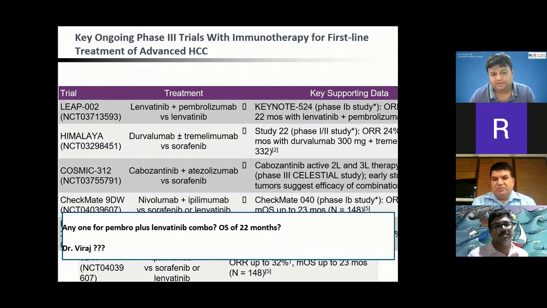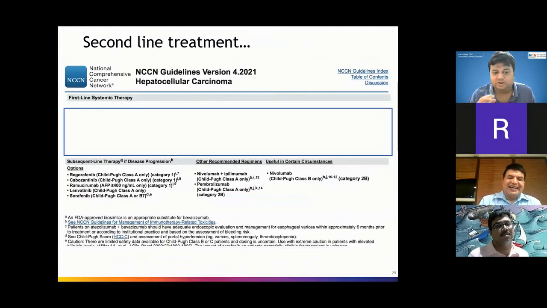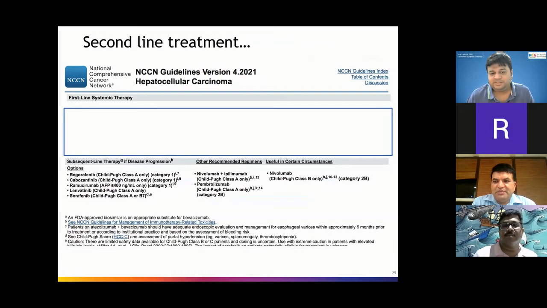No, I have not done that because I'm convinced about atezo-bev, and I think they are more or less the same. Lenva-pembro or atezo-bev or durva-treme or nivo-ipi, I consider all four in the same basket. Atezo-bev does not have a TKI, Viraj. Still a VEGF inhibitor, right? The mechanism is that VEGF inhibition reduces your CD4 and Tregs and unleashes the immunotherapy. That is what bev is doing in atezo-bev, and that is what TKIs are doing in those combos.